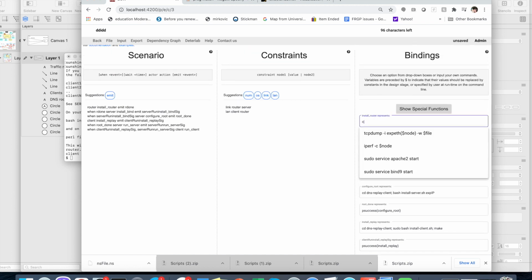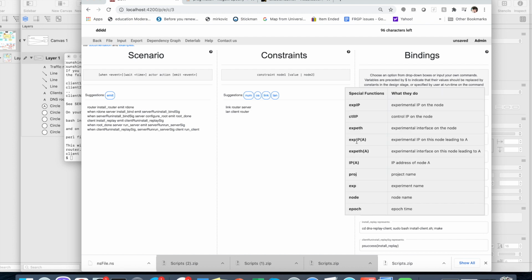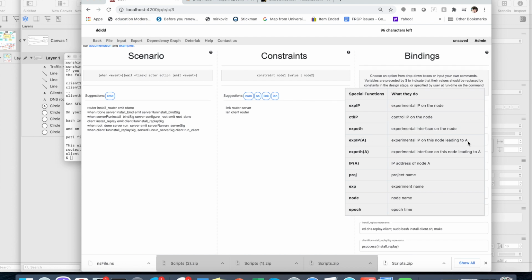So install router means that I will go into this DNS replay client, and I will run sudo bash install router sh, and then I need to provide server IP. If my experiment has not been swapped in, I don't know what the server IP will be. So if I look at here, show special functions, I can say I want the experimental IP on this node leading to some other node.